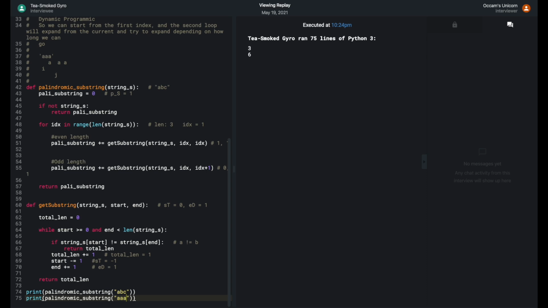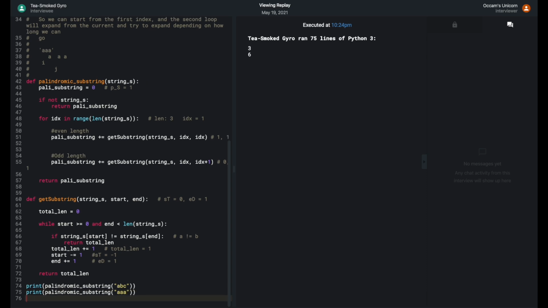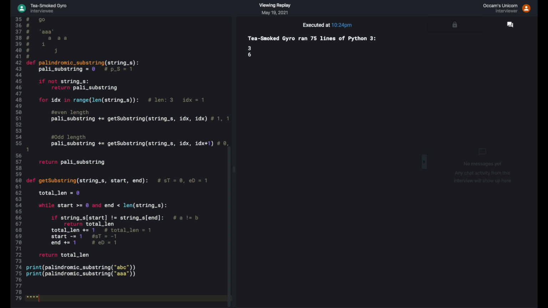Let's find what is the maximum substring palindrome, or longest substring palindrome. So one way we can try to find the longest substring palindrome is to do it this way. So over here, when we return, we can use the same function. We don't need to add it, so we can just get this palindrome.